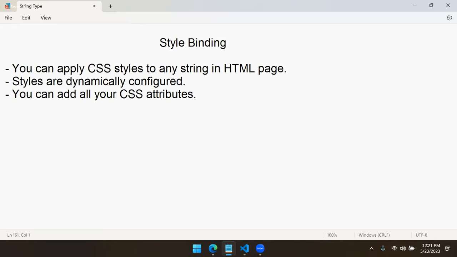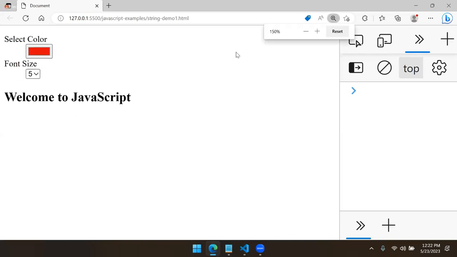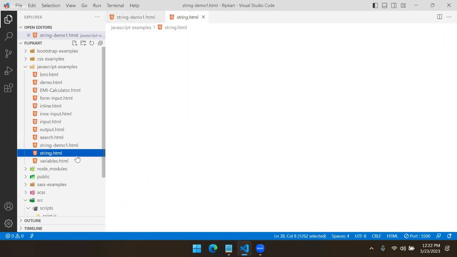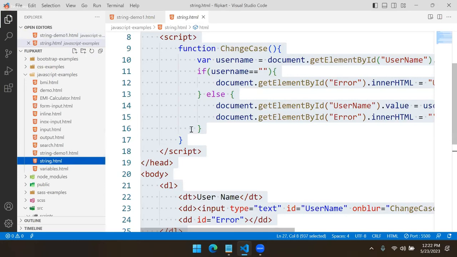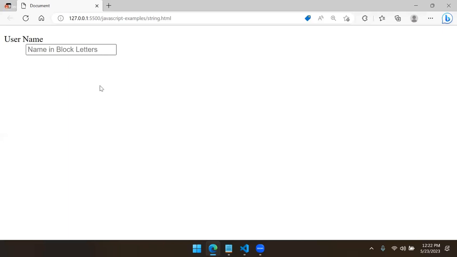Let's run the previous example and see. You click inside, the user is not typing anything, and you click outside, the text box also should turn red.